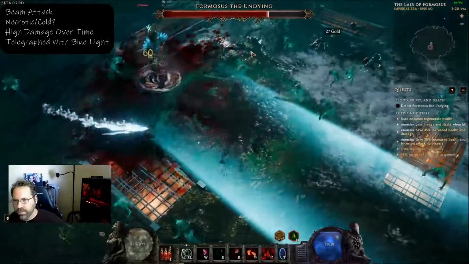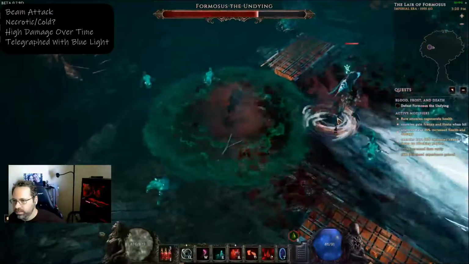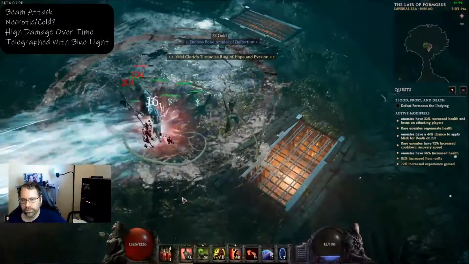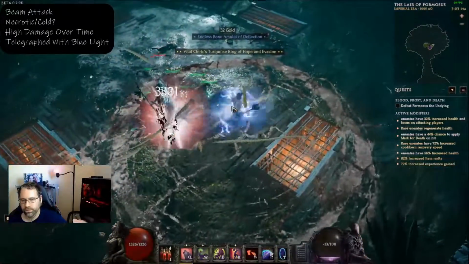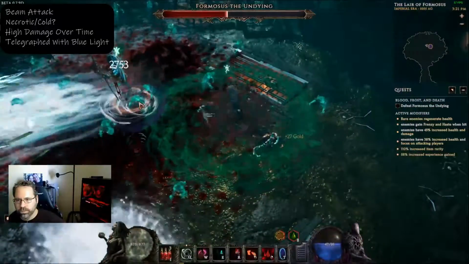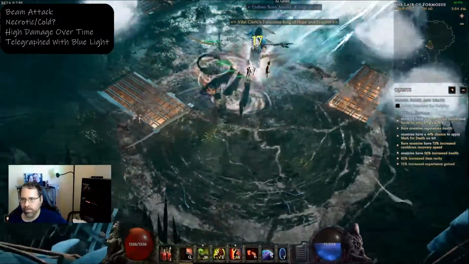Formosus will also do a necrotic/cold beam attack. Like the ranged attack, it isn't entirely clear that both damage types exist here, but this is the most likely outcome given the nature of the fight. Either way, standing in the beam does high damage over time and should be avoided. The attack is telegraphed with a blue light on the ground, so as soon as the player sees the light, they should move from the area.